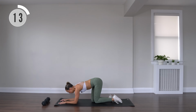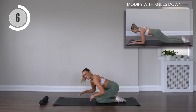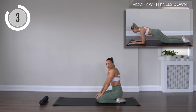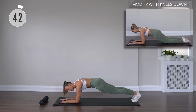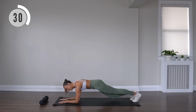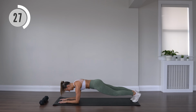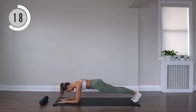Okay, come onto your elbows. And we have knee taps. So just alternating sides. Hold that low plank. Let's go. Okay, you are so close to the end. We have three movements left after this. Good. You can do it. You can make it to the end. Good, holding all of your muscles strong.